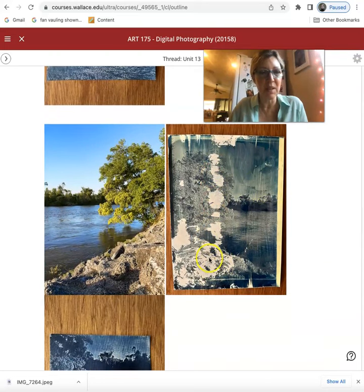This one's so interesting to me because it looks like I have some really old photos. Sometimes the surface, if it's been heated, will crack and peel off the film. I'm trying to think of what types of film I've seen that happen to. Sometimes Polaroids, sometimes other types of films. It's usually really old pictures from the 40s or earlier. And that's what this reminds me of. It looks exactly like that. So I think that's interesting.